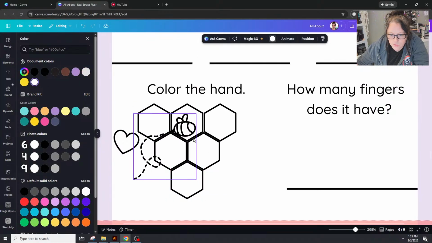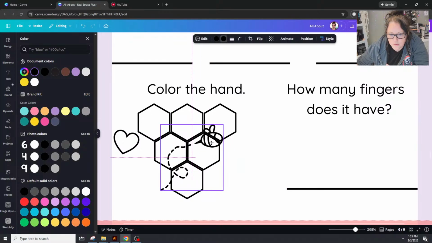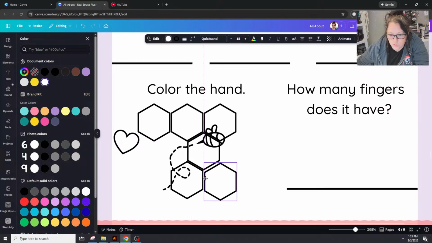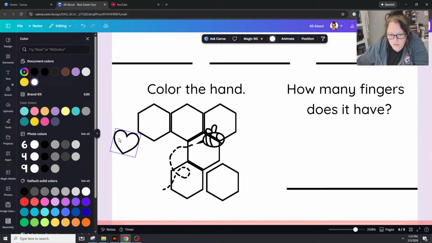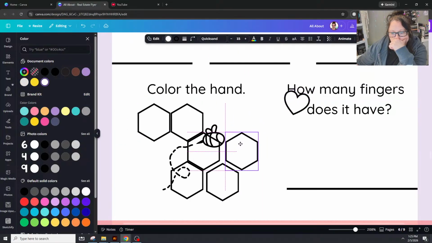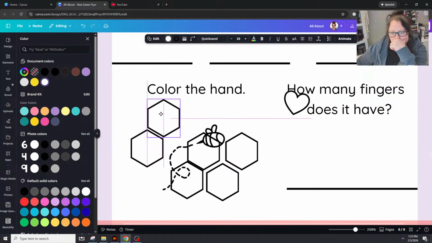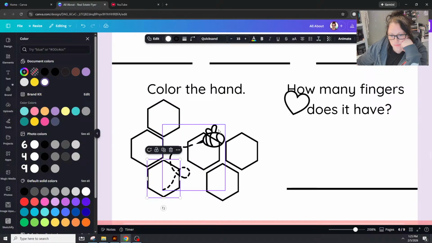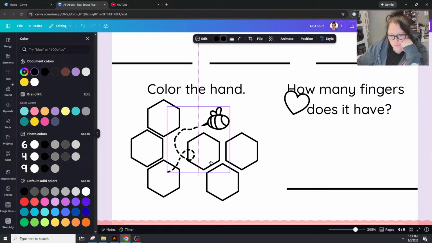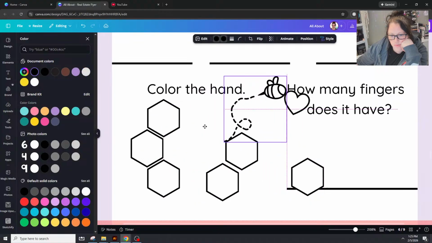Like, it seems fine enough. I would need to move some of the stuff around, because I'll move this over here. Here and here. Let's move this guy out.